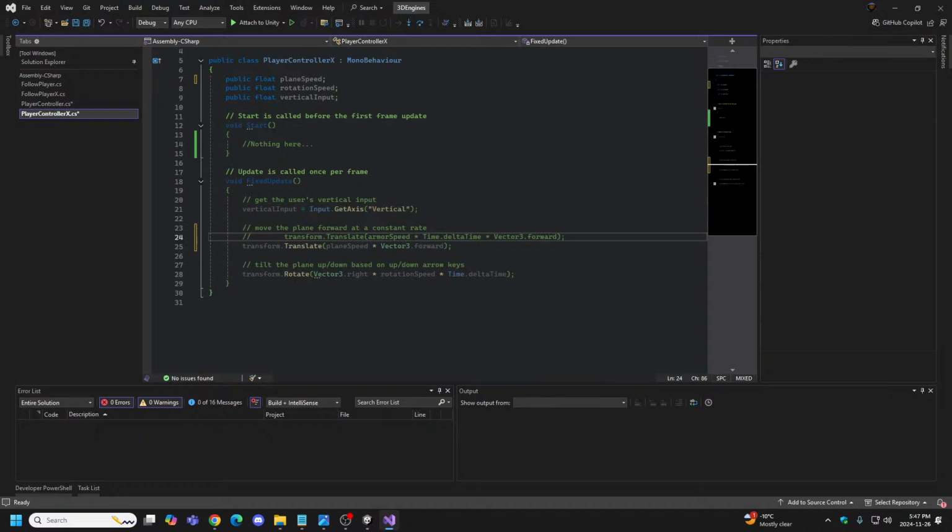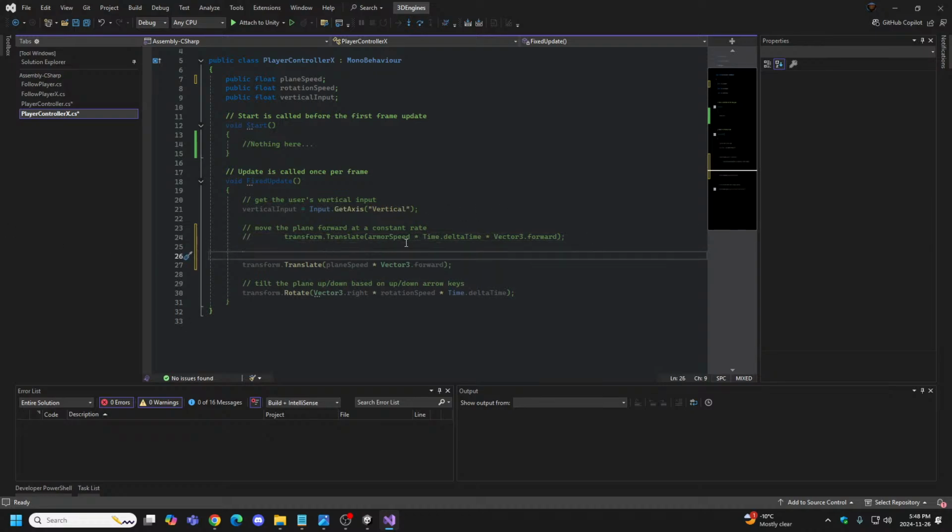I love this. This is fun. Okay, the plane is going too fast. So remember when we were doing the tank? Again, if you forget, just start the series again, I guess. But I'll explain. Looking at this code, initially the only thing we had was, I'm just going to copy this, because we're going to reuse this.